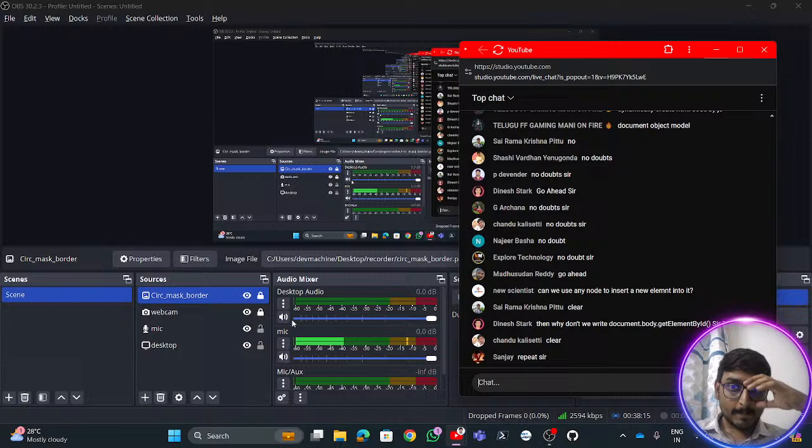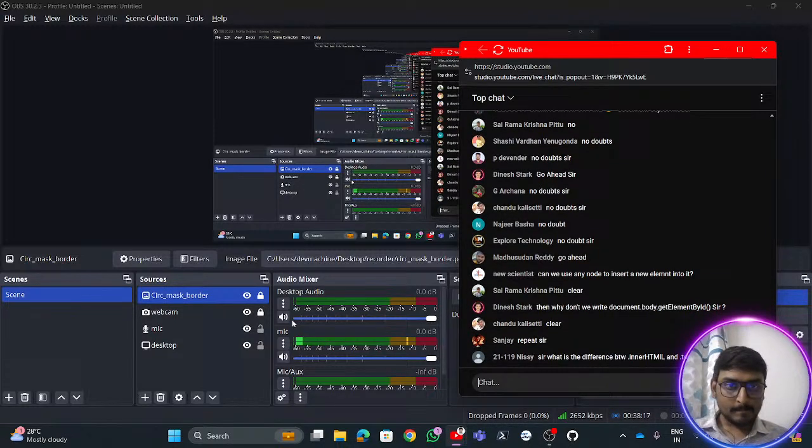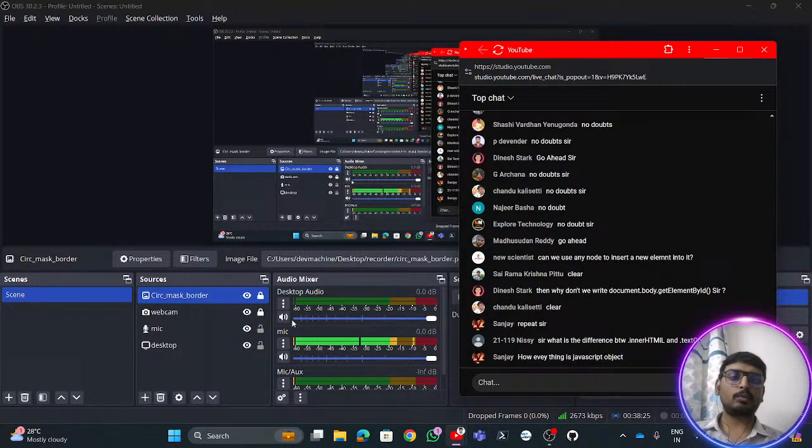Yes, Nisi, there is quite a small difference between innerHTML and innerText, but at this point of time, do not worry about it.